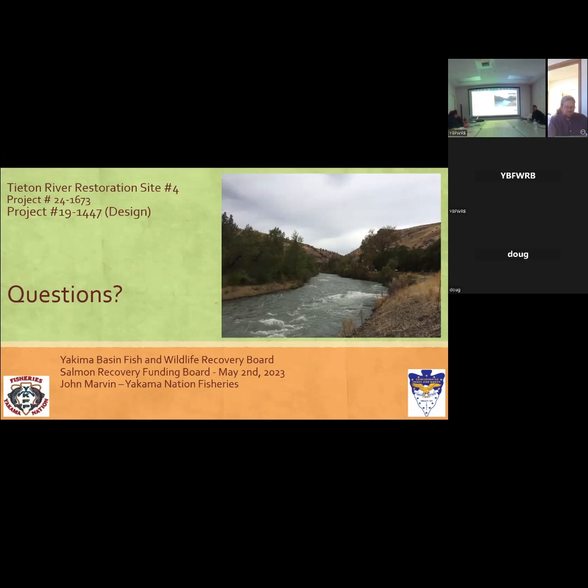Cool, questions? If I remember right, last year we walked the trail up there too, and was that the one that had the cliff or steep slope? Yeah, on the south side, yes. So just help me understand, if you move that channel over close to that trail, will there be a potential where that trail gets washed out? Or is there any protection that you're doing to the trail to maintain it over time? Yes, some of the spoils from the channel excavation will be used to protect the trail. The trail will get wet in a 100-year flow event.